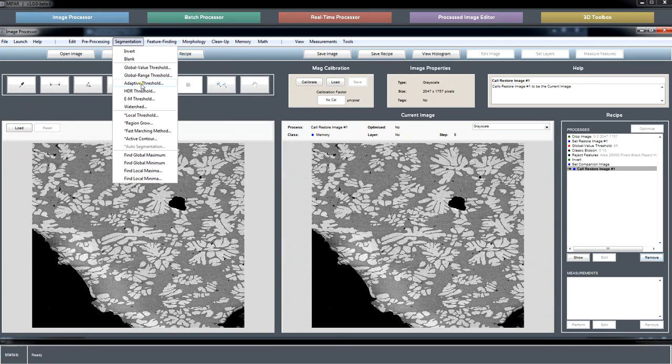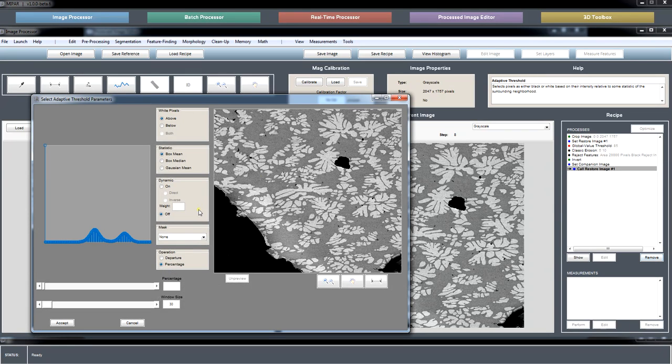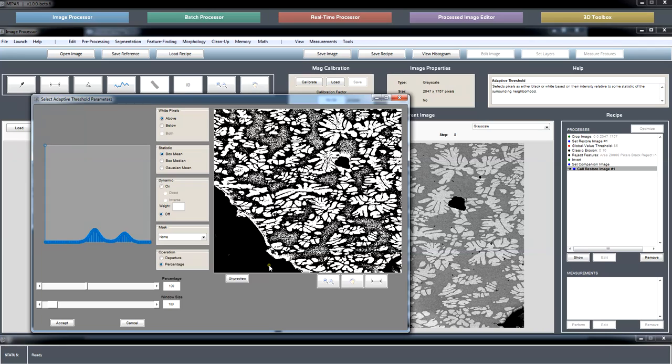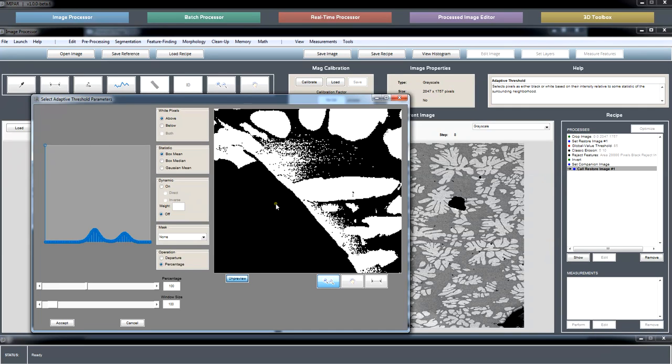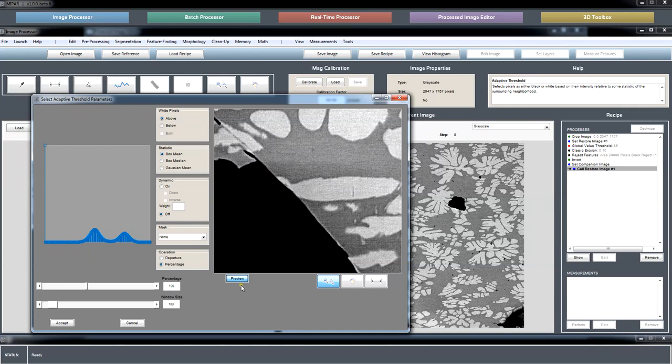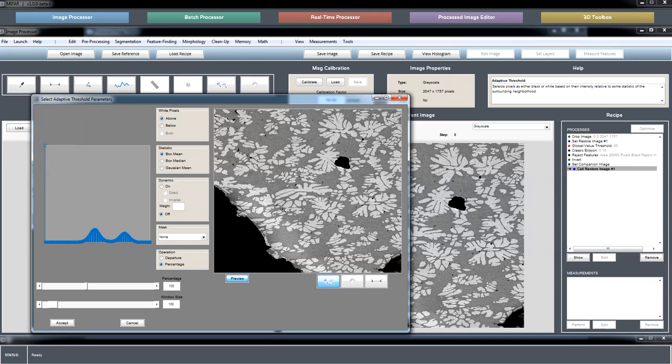We can go in to our adaptive threshold, and you see if I set, I don't know what window size I want to use, maybe 100. If I do that, your pixels along the edge here are tougher to get because you've got this black boundary that's very close to them, or this black area.